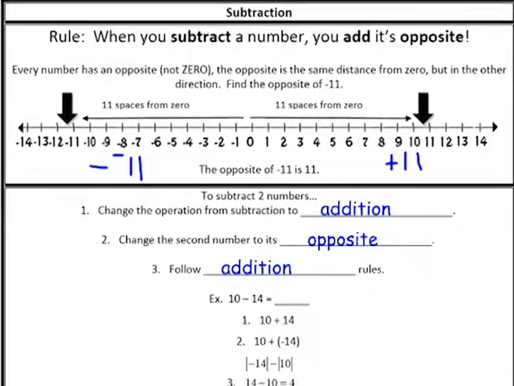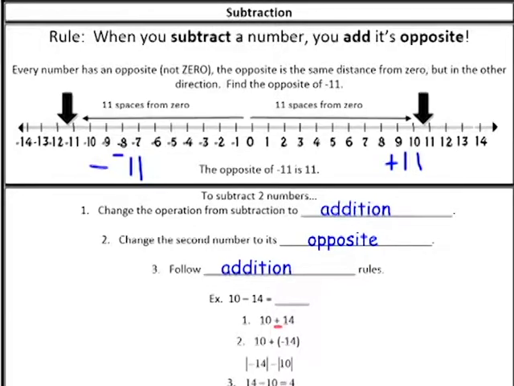Now, if you have to do 5 minus 2, I'm sure you can do that. Two positive numbers where the first number is bigger than the second. Very simple. That's what you learn subtraction is. We're talking about when it's not like that. 10 minus 14. All the work's written out for you.